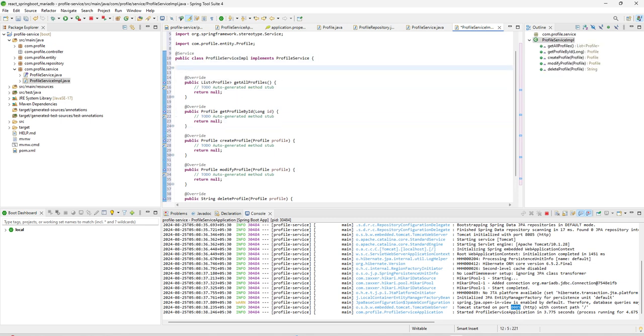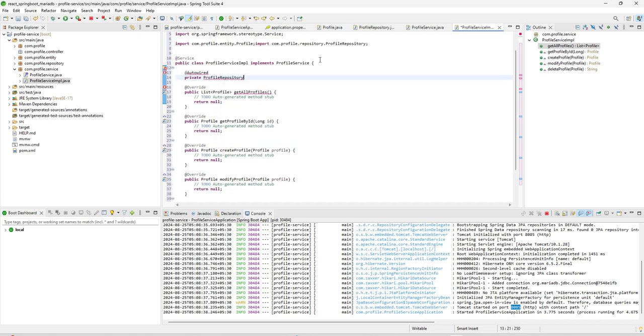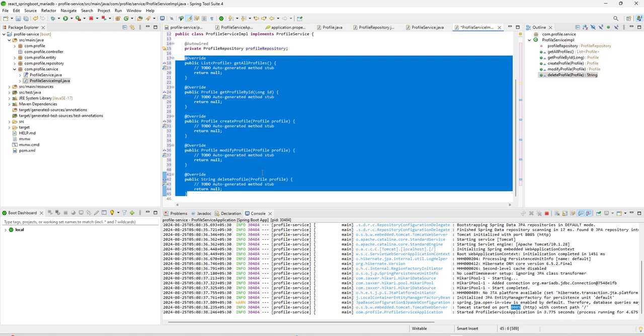Fine. Here we can inject our repository, which is a profile repository, into our service object. Fine. Now let us provide the actual implementation for all these default methods.